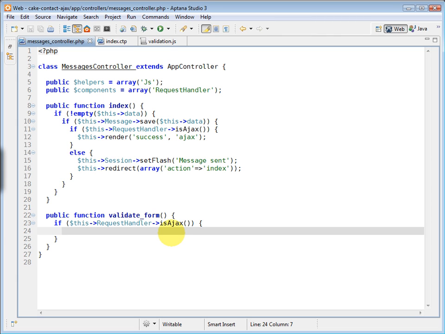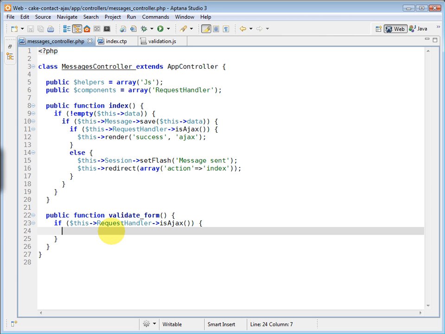If it is an Ajax request, what we need to do is populate the this->data array. Remember that this->data is the array that you can check when a form's been submitted. Like up here, when the form's been submitted, all of its values are in this->data, and it's properly formatted to be submitted to the model to be saved. We're not actually doing a save here. We're just checking whether or not the form field is valid. We just want to do the check, and if it's not valid, we want to send them an error and display that, and we're doing that via Ajax.